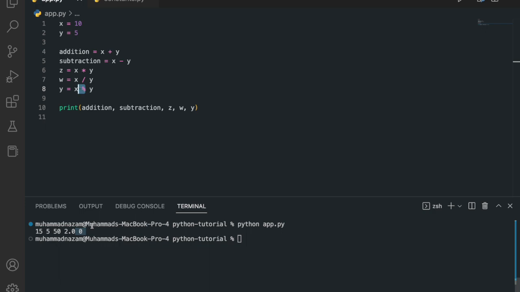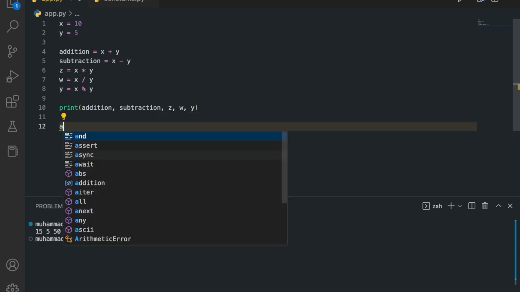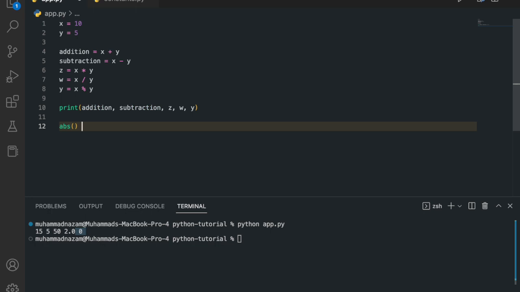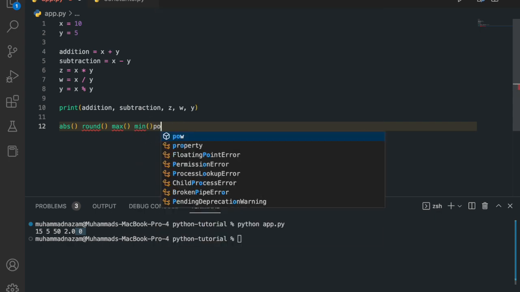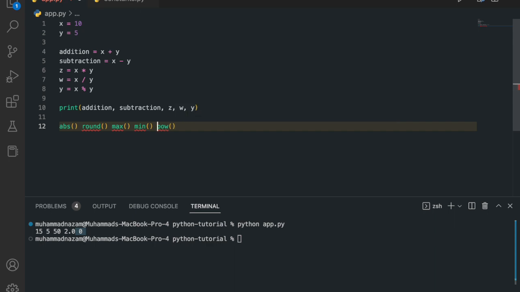There are also many built-in functions for mathematical operations in Python. For example, there is the abs function. There is the round function. If you know JavaScript, we also use a round function there. There is max, there is min, and there is power. And there is square root, if you want a square root, which high-level languages, software or products use, and at this small level you can know it.